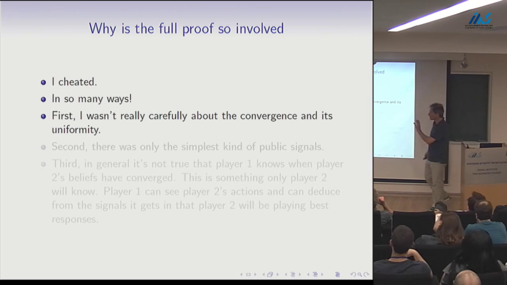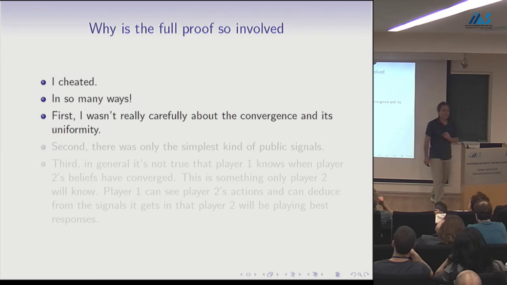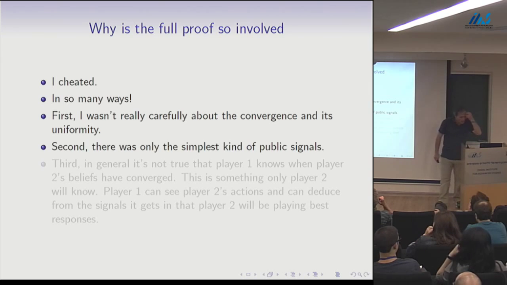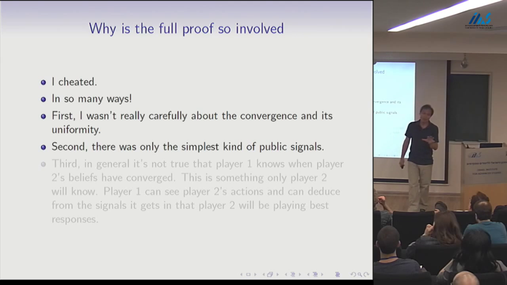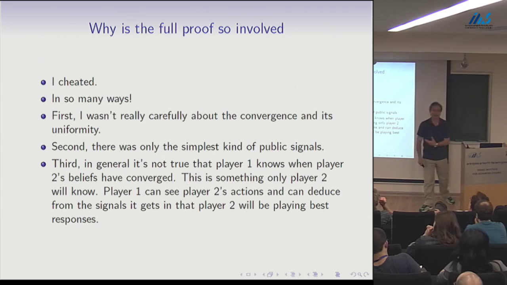First, I ignored lots and lots of issues about convergence and uniformity, which really need a lot of care. So that's something that we glossed over. Second, we only dealt with the very simplest kind of public signals, and that also requires a much more sophisticated kind of argument, the kind of argument that George made this morning.